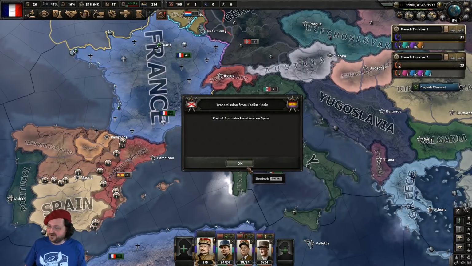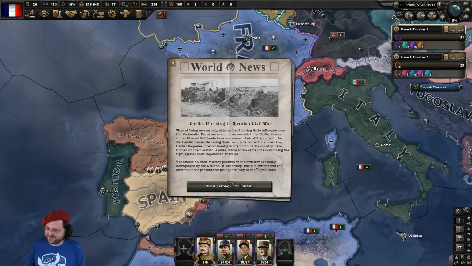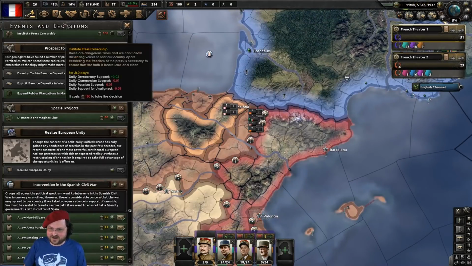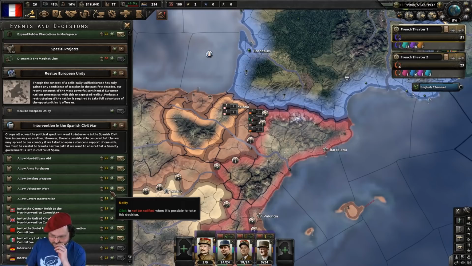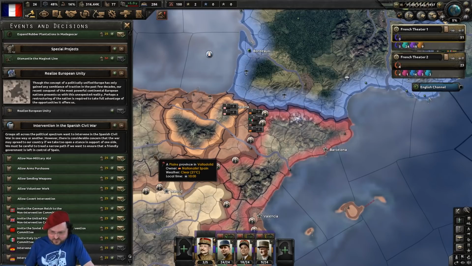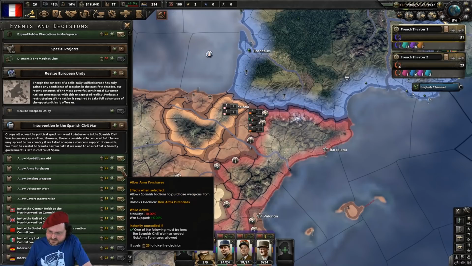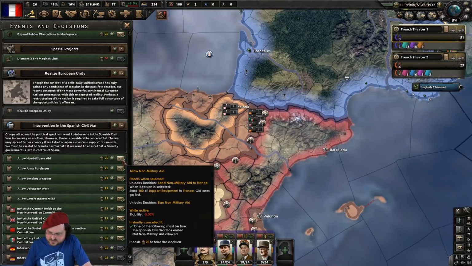The Carlists, though! Wait! Okay, slow down. Carlist uprising. I mean, they're almost certainly doomed. Now, out of curiosity... What? There's more stuff here. So this is still all pro-Spain, as opposed to the Carlists. Wait, to France? Huh? We're going to send equipment to France?